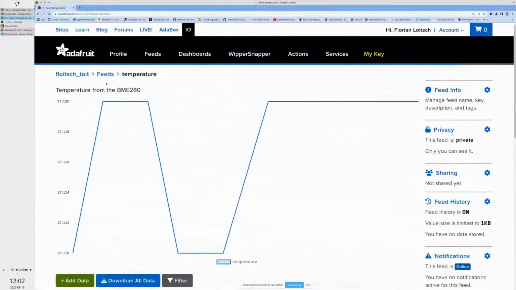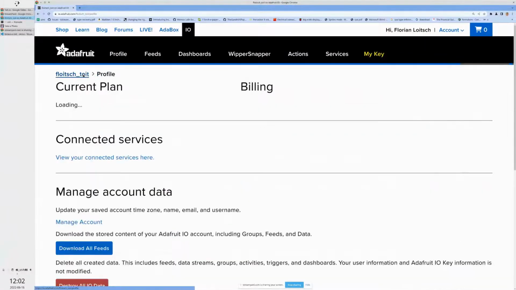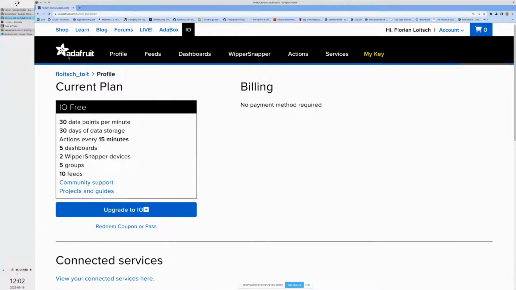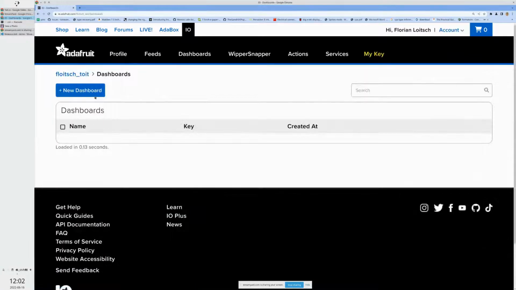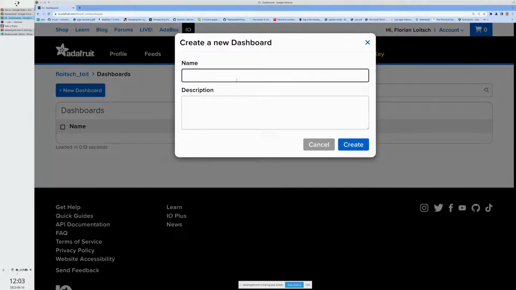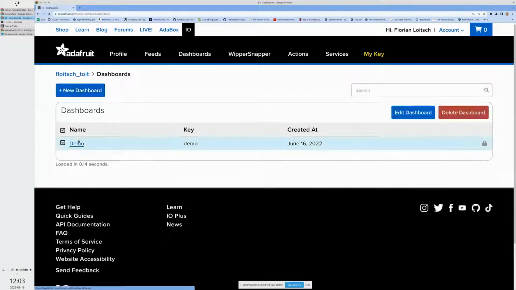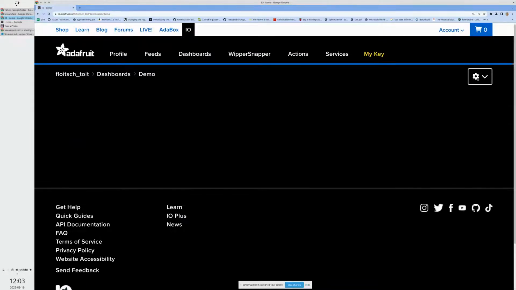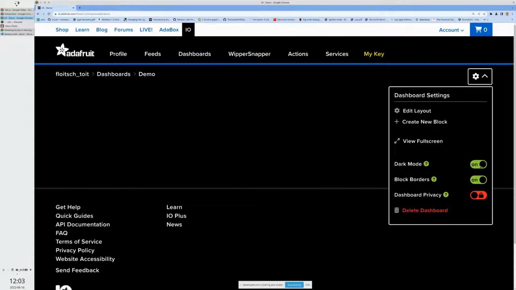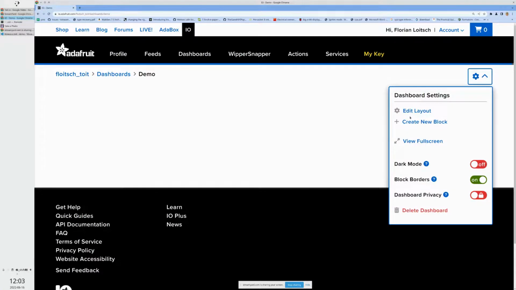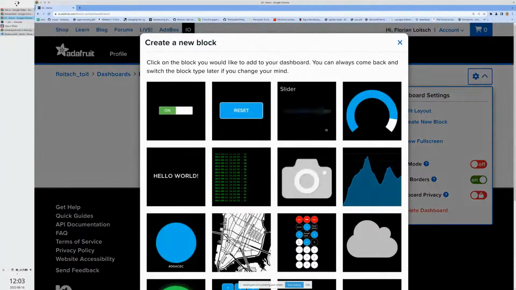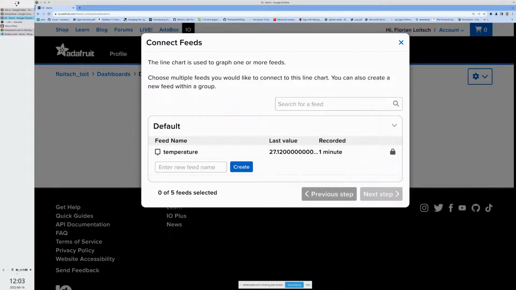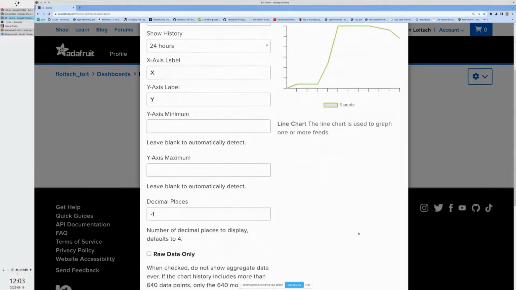And the next step is actually making something nice with it. This is more of an Adafruit show off, but you can create a dashboard. I will switch from dark mode to white mode. I can create a new block, which is basically a line chart, for instance, that takes the temperature and just shows it.